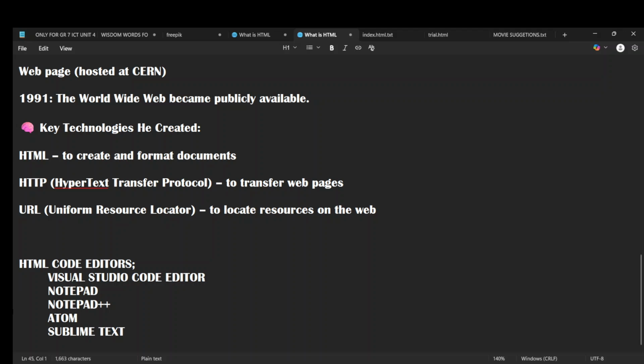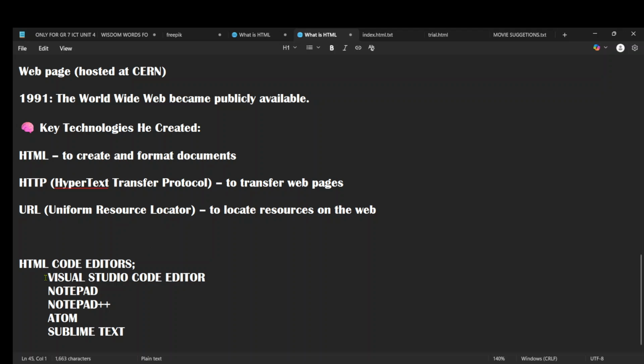And we have the HTML code editors. If you want to create a web page, we use the HTML language. To write this HTML, we have editors, which means we type the codes.